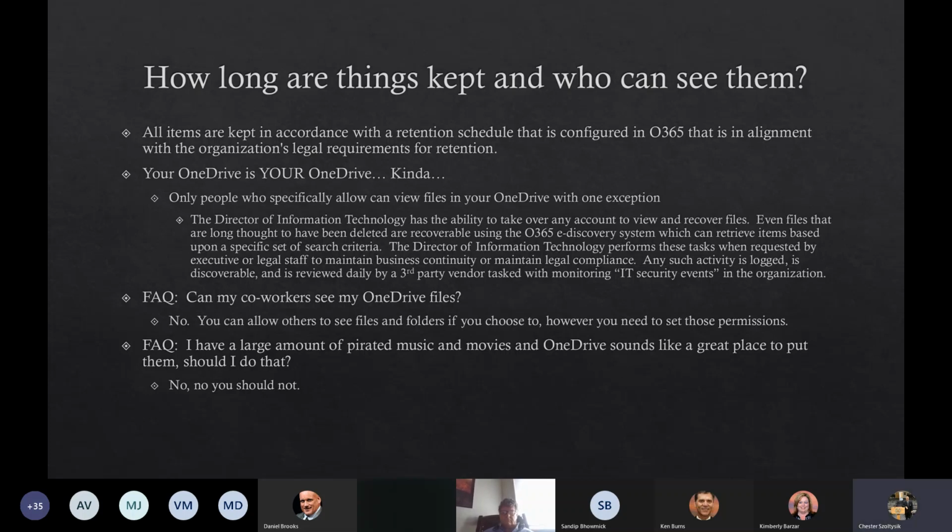Record retention. All items in OneDrive are kept in accordance with the retention schedule that is configured in Office 365, that's in alignment with our legal requirements for retention. So your OneDrive, so I see Kevin O'Shea's at the top of my attendee list at the moment.